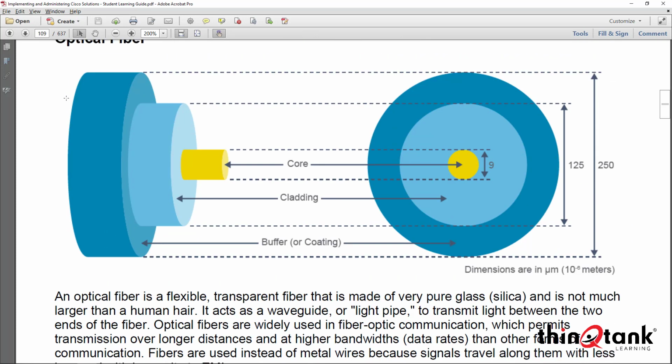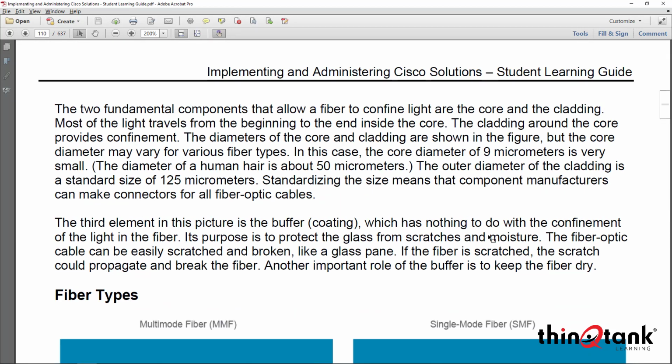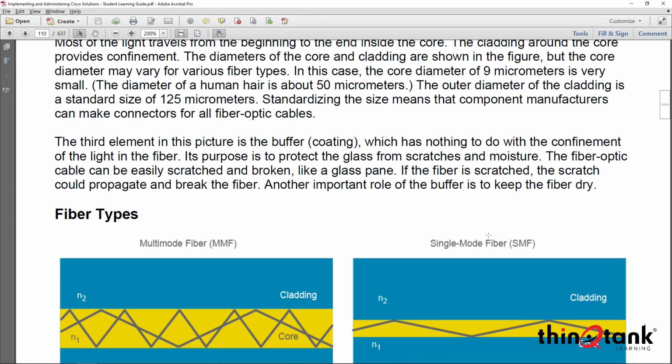When we talk about optical fiber, we did talk about everything in this particular diagram here. You have your core, like I said, your cladding, your outer PVC jacket or coating, and maybe even some other protection material outside of that. But again, the diameter of the core is representative of the type of fiber optic cable. This particular core is 9 microns, which means this is a single mode fiber as opposed to multimode, or even laser optimized multimode.